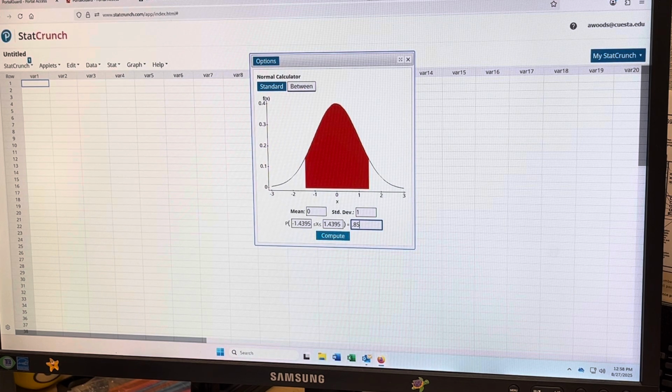So what you're doing for this lecture, these practice problems, is just getting really comfortable using Statcrunch. So use this handout and Statcrunch and practice a couple more just to make sure you're good with that. And then next time we're going to do word problems. So next time we add the word problems to it.